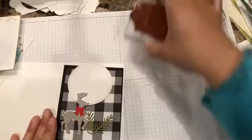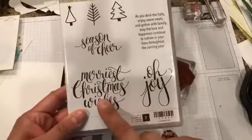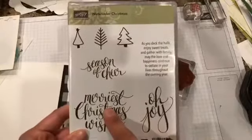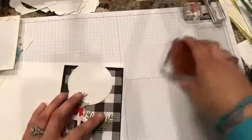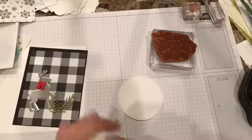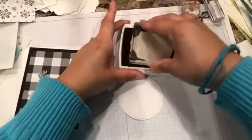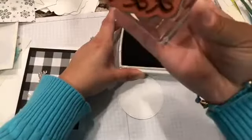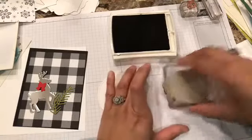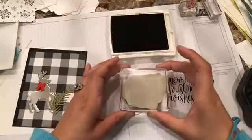Another thing I'm using is the Mirage Christmas Wishes stamp out of Watercolor Christmas, which I think has been my favorite for Christmas because of the font. This one is also retiring at the end of December — the font is gorgeous. A lot of things are retiring at the end of December that I just can't believe, like Quilted Christmas. I love that sweet set and it didn't make it — I thought it was very versatile for all seasons.